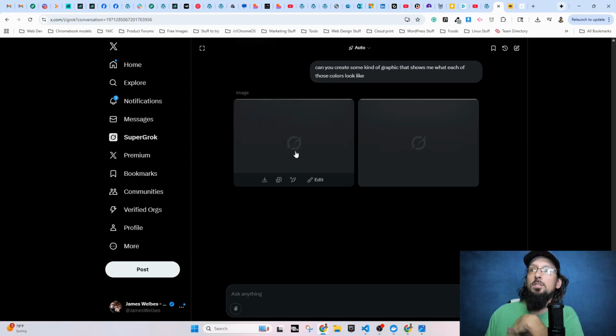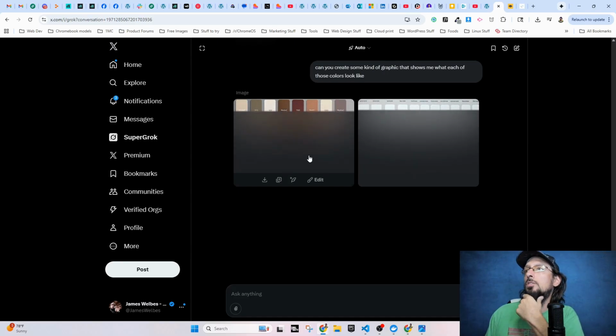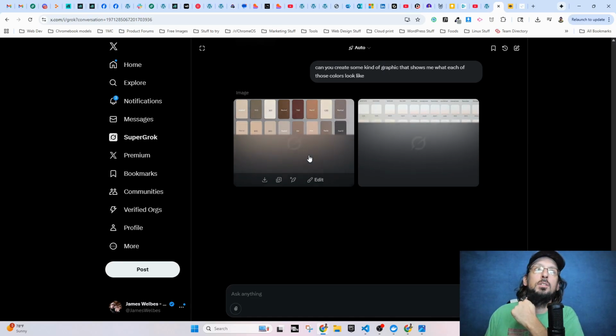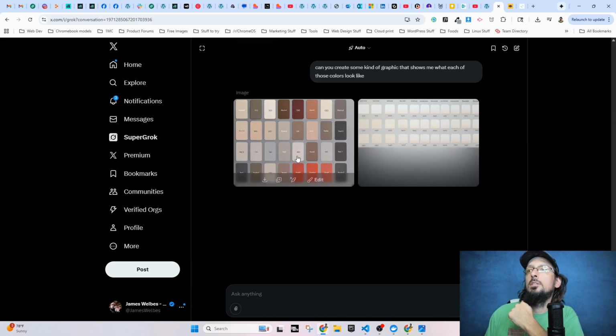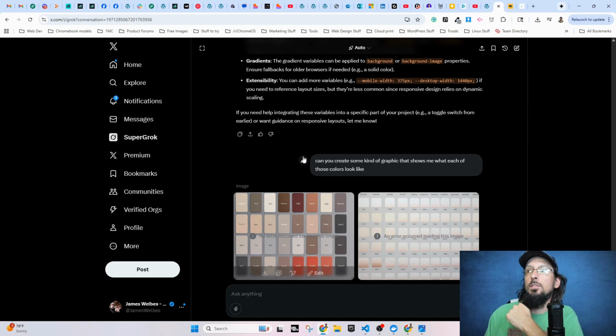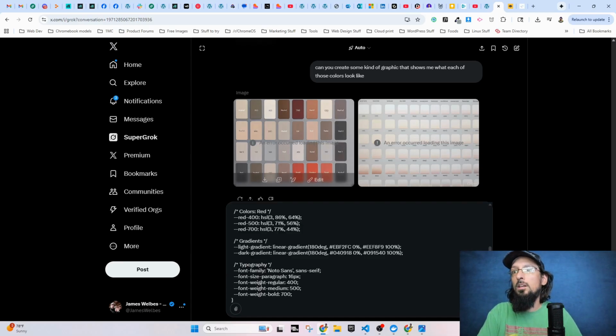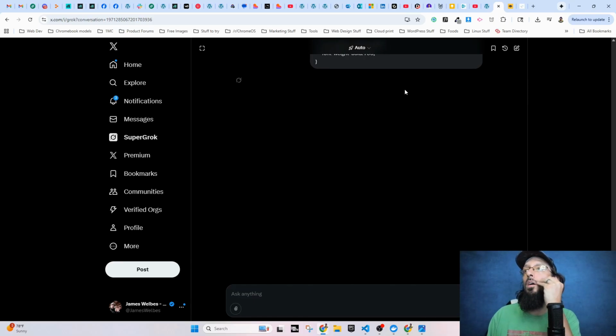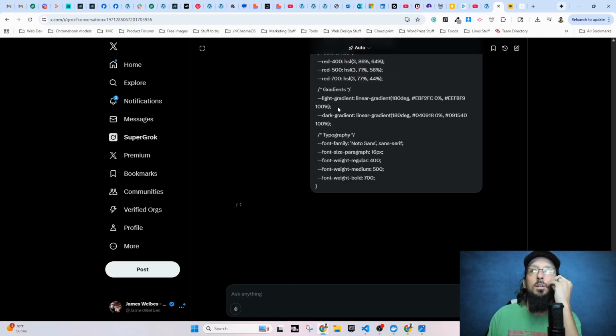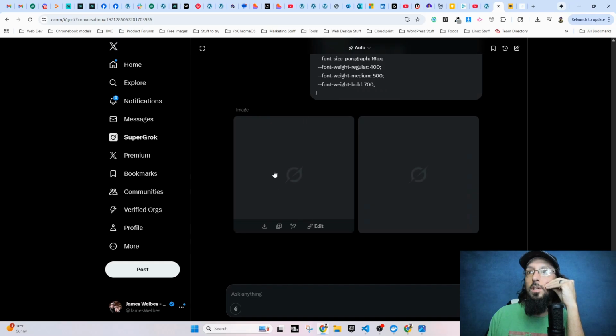See if Grok can just show me what these colors are. Yeah, that's definitely not correct. We should have a couple different blue gray colors and a reddish color.